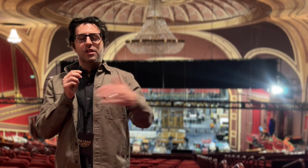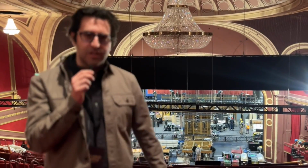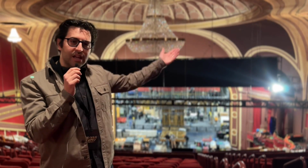They've been in here for the past couple weeks doing what's called spotting, which involves hanging all the rigging in the theater, the pre-rigging, before all the lights and scenery comes in. They hang the trusses and the cables and everything that's required to hang the show once it arrives. And literally yesterday, the scenery started arriving, and you can see some of our scenery down there. I see a Gatsby shirt closet on its way to being constructed. So this is the scenic load-in. All the lights were hung prior to that.